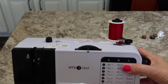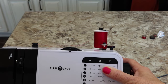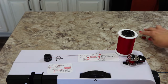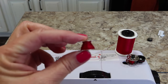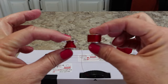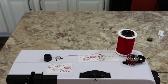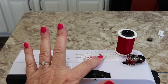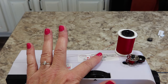Now I notice that my bobbin is winding heavy on the bottom right now. Sometimes bobbins do this. This is not what you want. And I'll show you the difference. This is a bobbin that wound heavy on the bottom, and this is a bobbin that wound flat. So what can you do? Well, I usually don't mess with this. You can just take your finger while it's winding and move it up and down slowly, and it will help that.